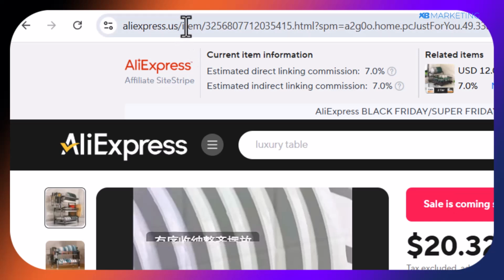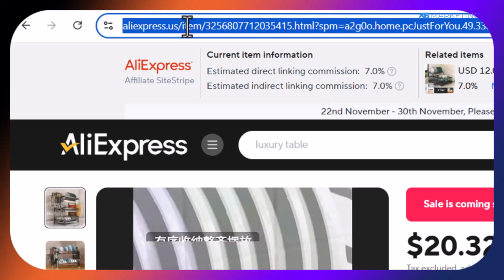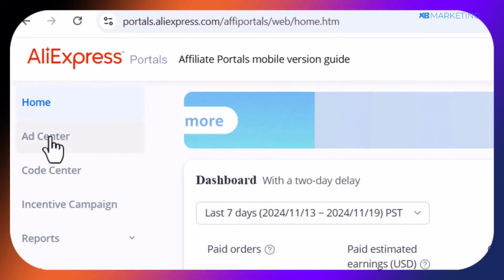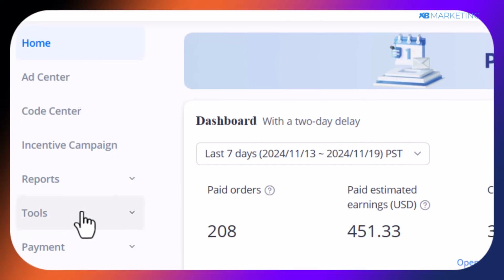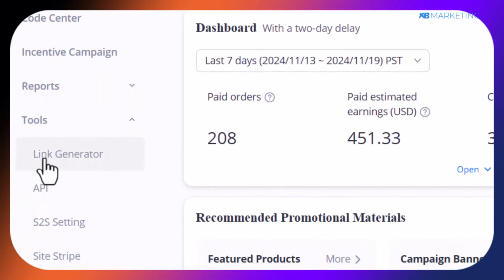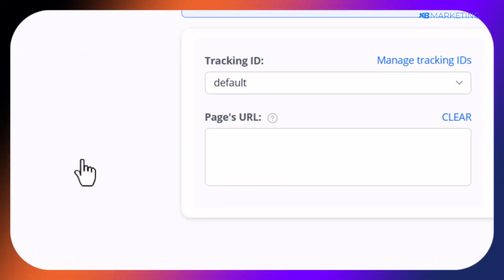Okay, so once you select any product, all you need to do is copy the link to that product. Then you want to go back to your AliExpress portal account. Once you come back to the account section, you want to go over to this section that says tools, and this is where you'll be able to click on the link generator section to create your affiliate link for that product.